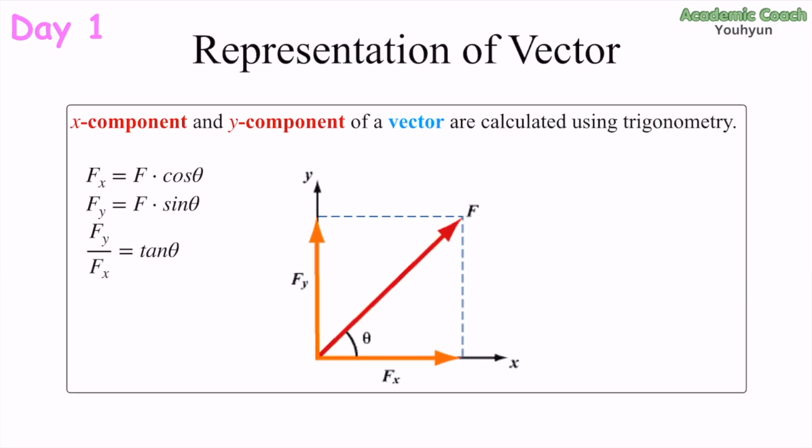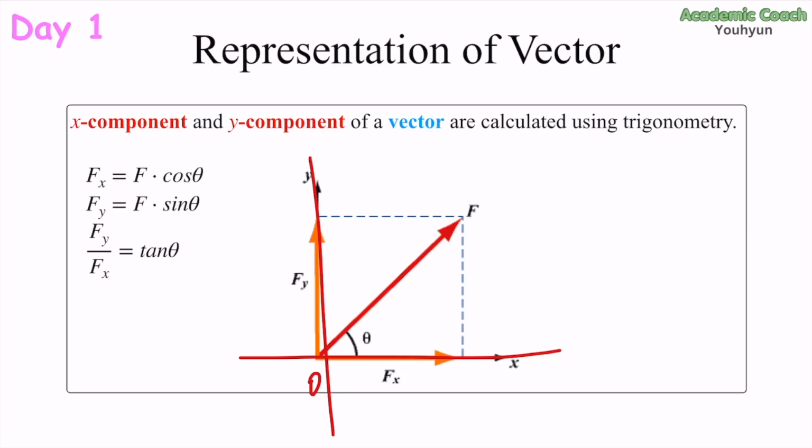And to actually find that x component and y component of a vector, we need to use trigonometry. We need to use sine, cosine, tangent. And you need to be familiar with hypotenuse, adjacent, opposite. So here you see this triangle. We have a vector called f pointing to the right top corner. And at the tail of this vector, we're going to set that as origin 0. And that's where x and y axis meet. X and y axis meet at the origin.